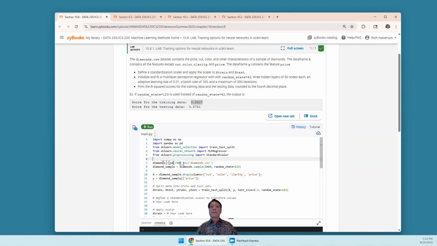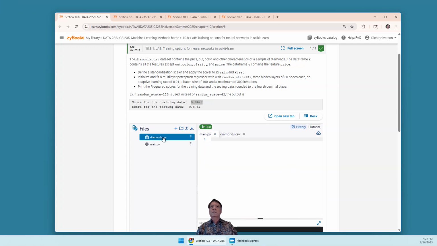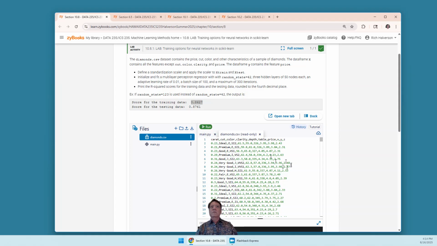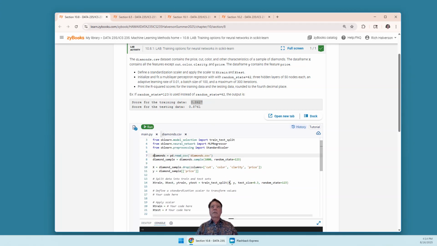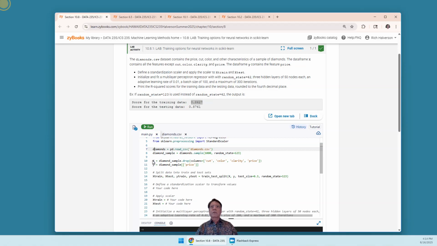Anyway, we start out by reading the diamonds.csv file. It's got a bunch of features, a bunch of instances. We're going to start by creating X. X is going to be everything but these four, so it's this drop.